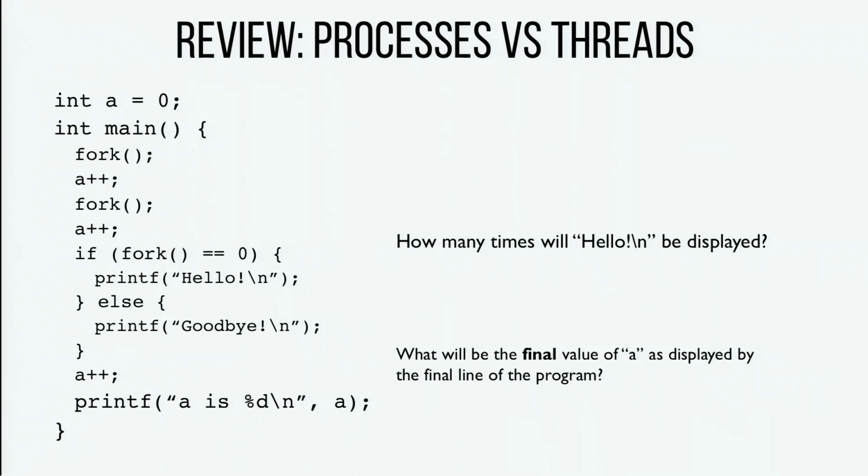You'll remember that the parent sees, as the return code of fork, the PID of the child. So that's how you tell the difference between the parent and the child. So this code is doing nothing useful. I cannot figure out why anybody would write anything like this, but it will have 8 processes at the end, 4 of which will be the child of this last one, and they are the ones printing hello.